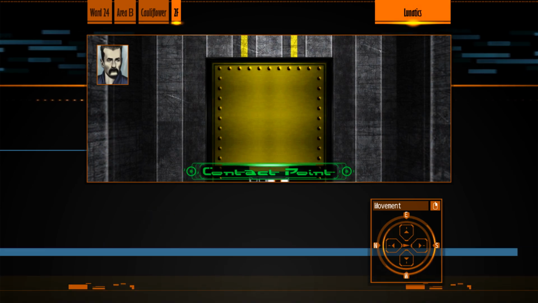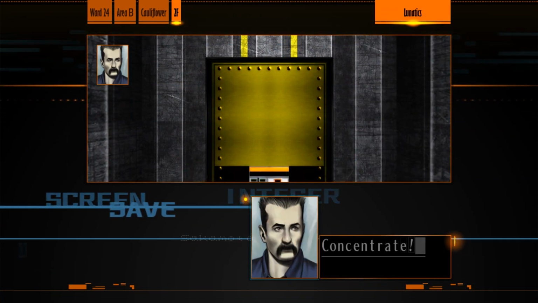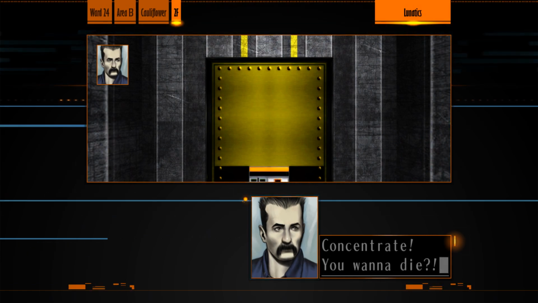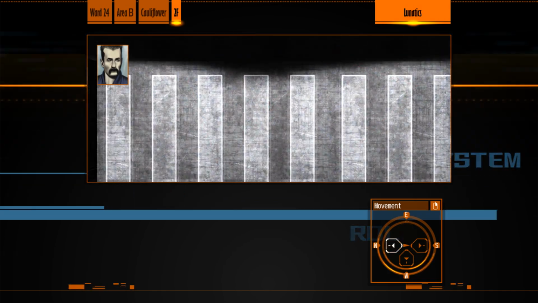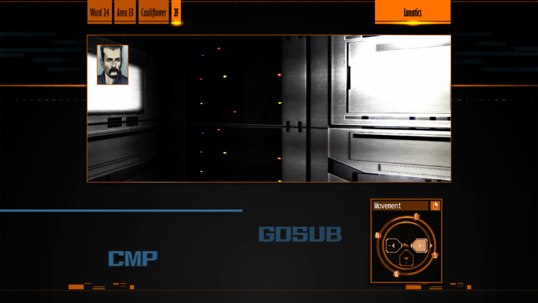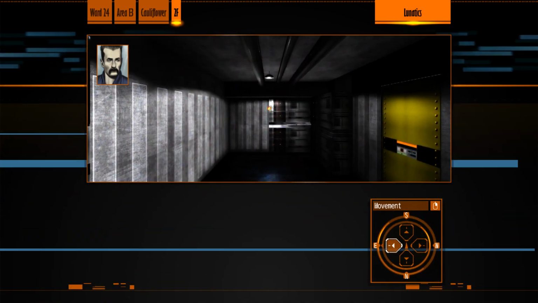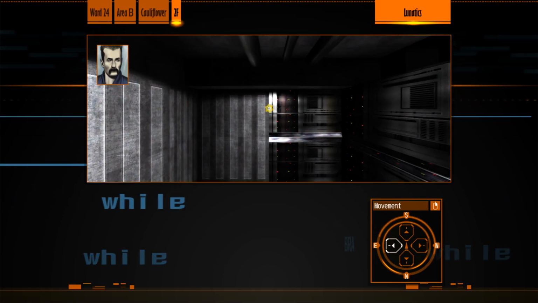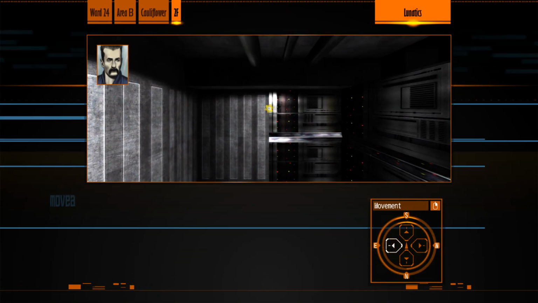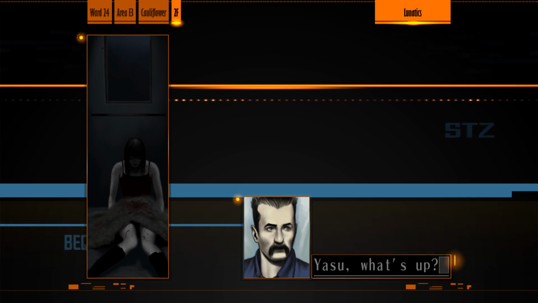Alright. What will you tell me, Sakamoto? What? Why so extreme? There's nothing here. But there is a contact point up ahead, you see that star? That means I can touch something there. Let's see what we can touch there. I don't want to touch that.